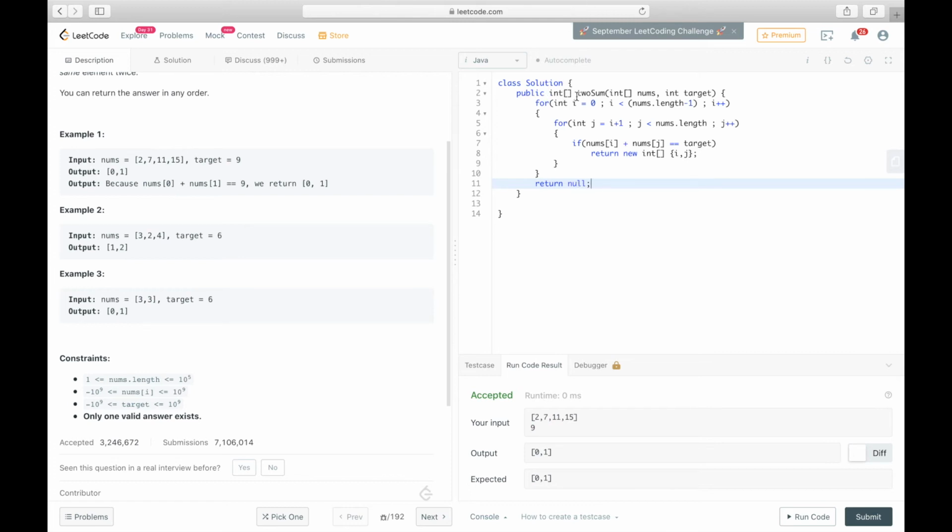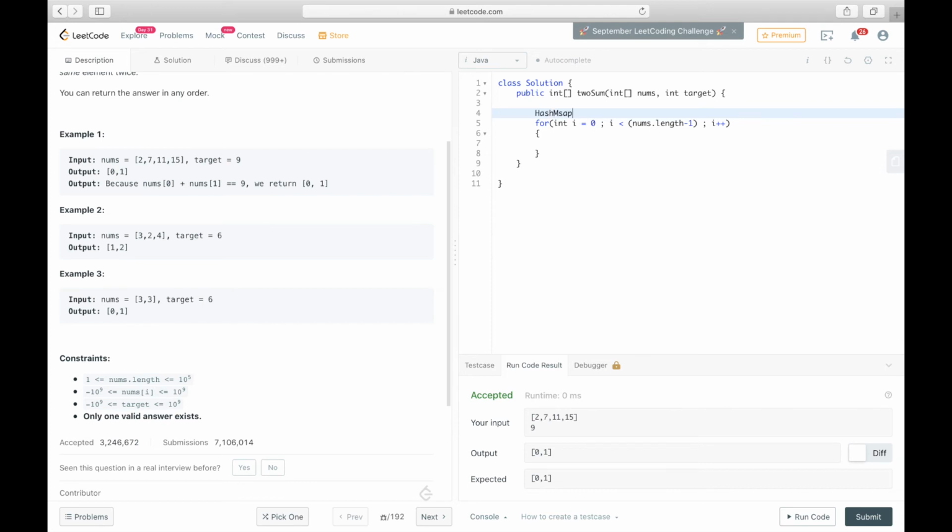Okay, so the same thing, you have to create a loop and load the hash map, right? So let's create a hash map. So a hash map of integer and integer, is equal to new.